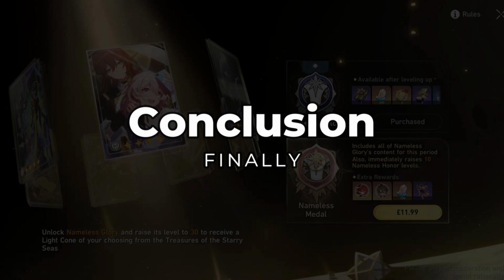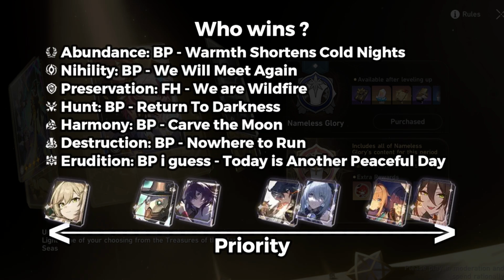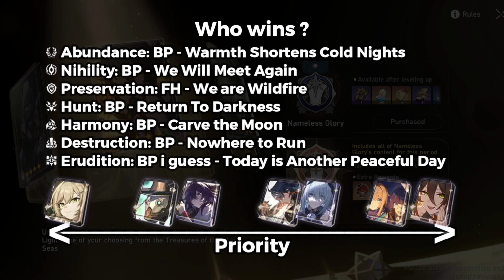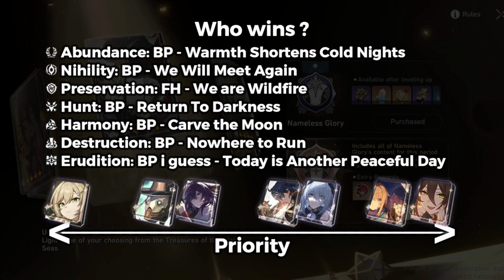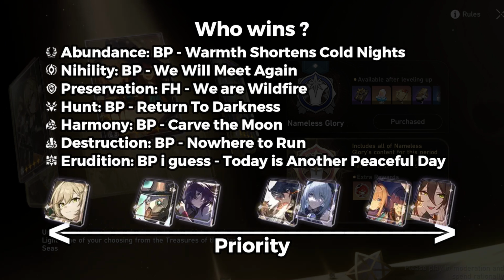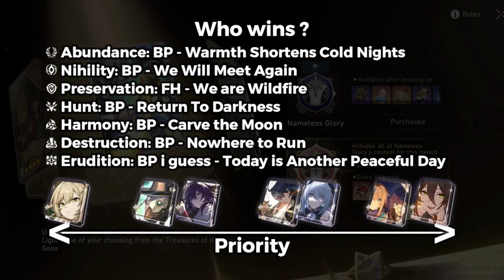Now, in conclusion, we've had some wins and losses today, everyone, and as expected, the Battle Pass weapons do have a little bit more value than the Forgotten Hall counterparts, sometimes just on stats alone, or damage output, like the obvious categories. But let's recap the winner of each category just to remind ourselves. So, Abundance, Battle Pass. Nihility, it was a tie, but I give it to the Battle Pass. Preservation went to the Forgotten Hall. Hunt, Battle Pass. Harmony, Battle Pass. Destruction, Battle Pass. And Erudition, a tie because I don't care, but Battle Pass.